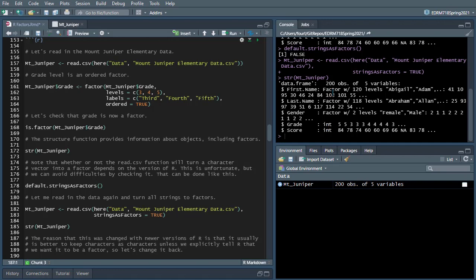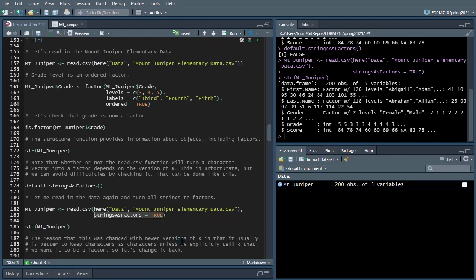So if you actually see this with your structure when you use read.csv without putting in this argument, that means you have an older version of R where stringsAsFactors equals TRUE was the default. Now stringsAsFactors equals FALSE is the default. So that's why, because stringsAsFactors equals FALSE is the default on my system, when I read in the Mount Juniper data using read.csv, it left all the character vectors as character vectors.